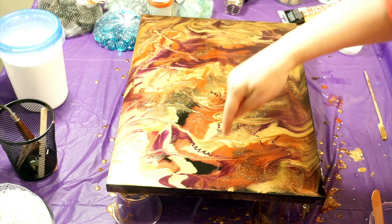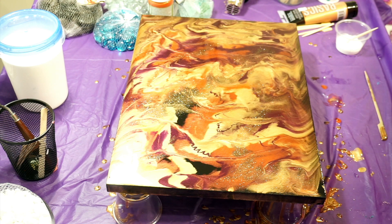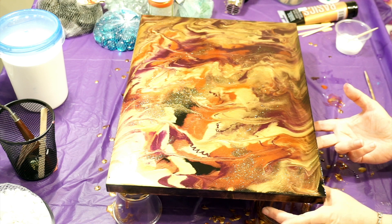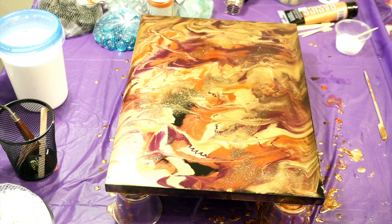I don't love some of these lines, but I don't hate them terribly. I don't want to tilt it anymore — I want it to stay like that. Stone Coat is self-leveling, so this should level with no problem. My other paintings leveled with no problem. I just need to make sure I have my painting level, which it will be. That's pretty cool — I dig it. Let's come back in a little bit and see how it looks.